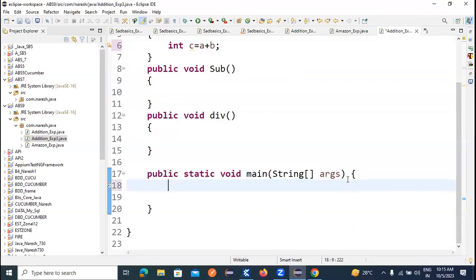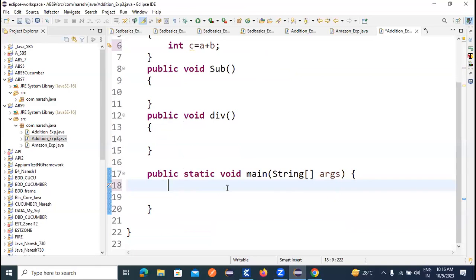If you want to provide parameters or arguments inside of the method, we must provide that related information, A related and B related information, inside of the main method.